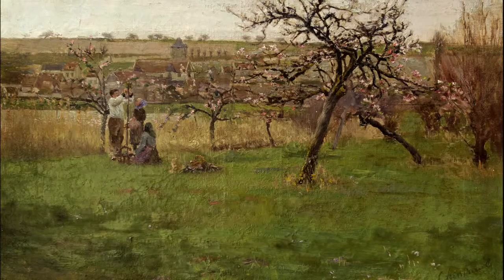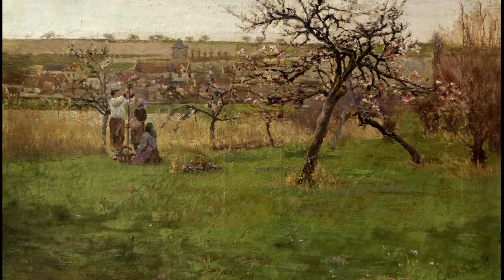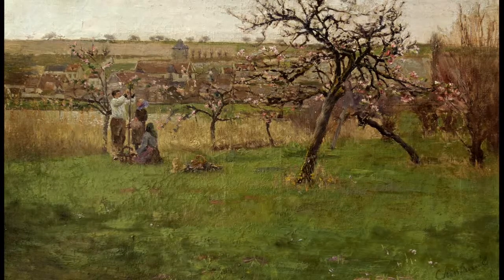As our gaze comes right to the foreground of this painting, we notice just the many different shades of green, really creating a depth of texture, as if we're swimming into the painting through the green grass, arriving at the trees and arriving at the busyness of the trio and the quiet village in the background.